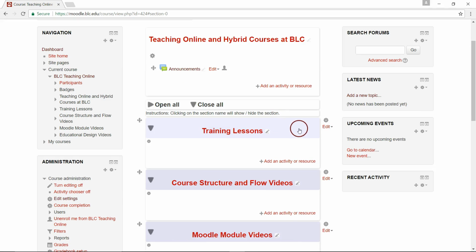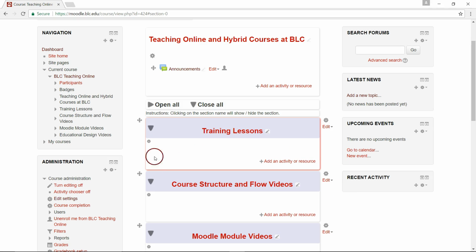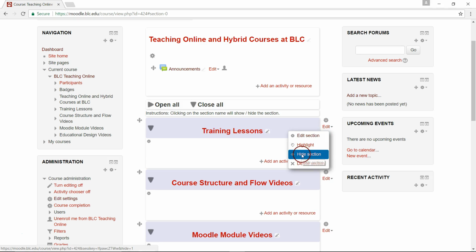Next to each of my unit sections, a new drop-down menu has appeared that allows me to edit the section, which takes me to the same page as clicking that gear icon before. I can highlight the section, so maybe I want to make this the active section of my course that students are looking at as they log into my course, and I can remove the highlighting. I can choose to hide a section entirely so it shows up italicized and it looks as though that section has faded a little bit. Or if a section is hidden, I can choose to show it again. Or I can choose to delete a section entirely.